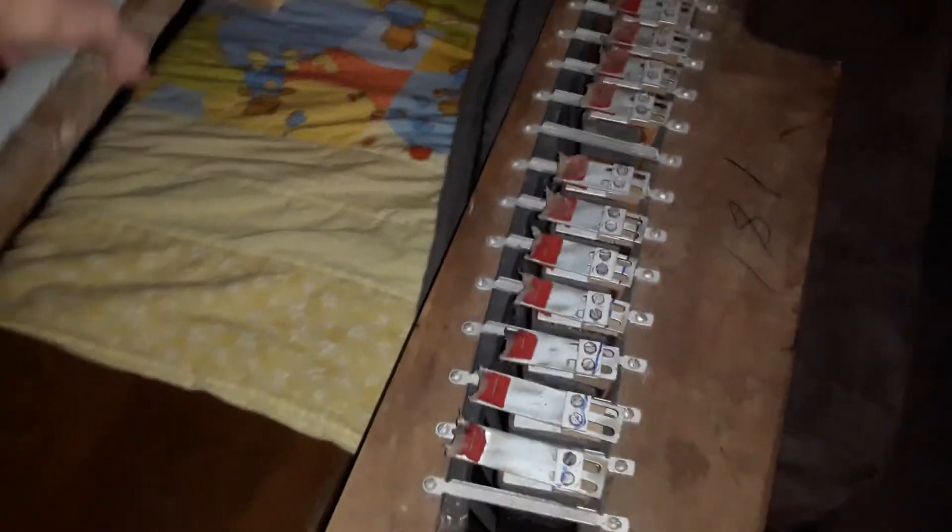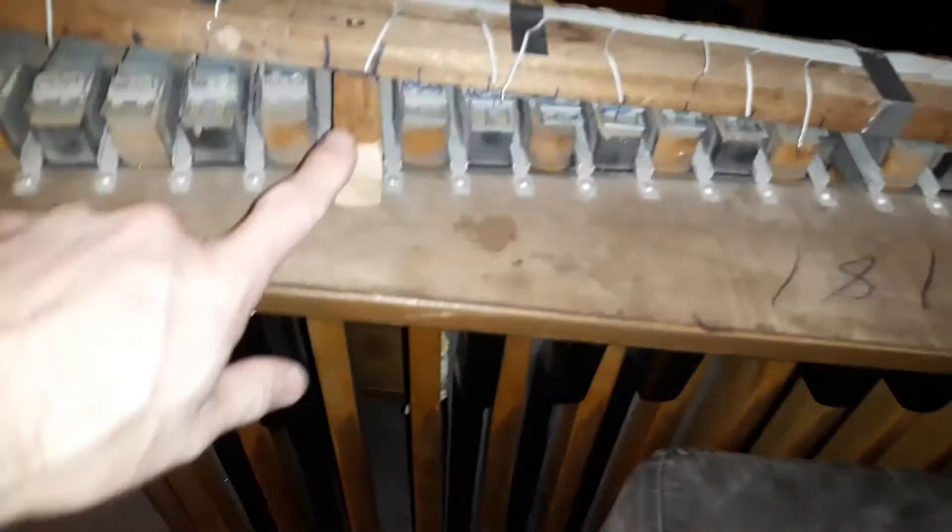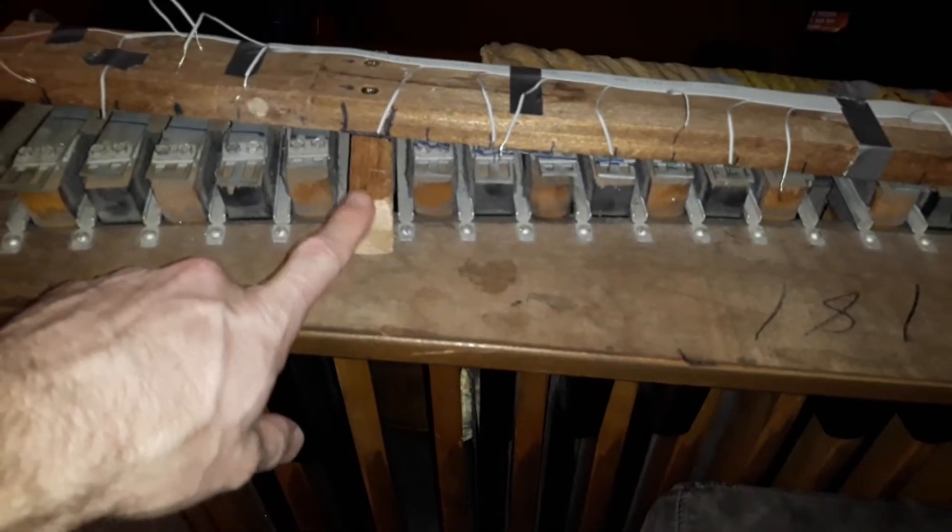You can see here where it connects to the console. What I've decided to do is construct a timber frame, which you can see here, designed to sit and be glued and screwed onto the back of the existing pedal board. You can see the locating lugs where it attaches to the console — this aligns perfectly and sits against these brackets.